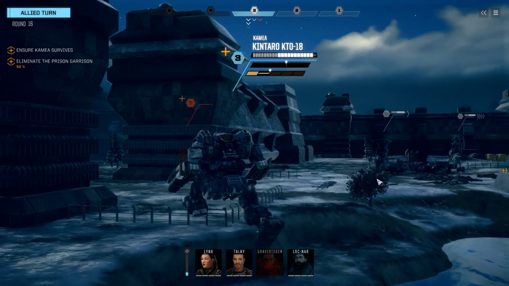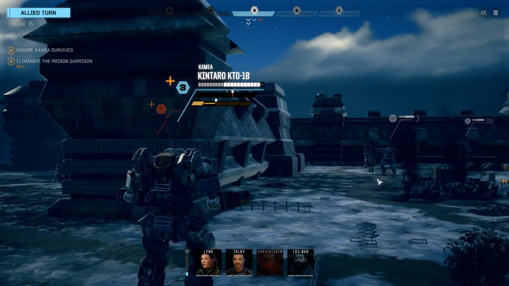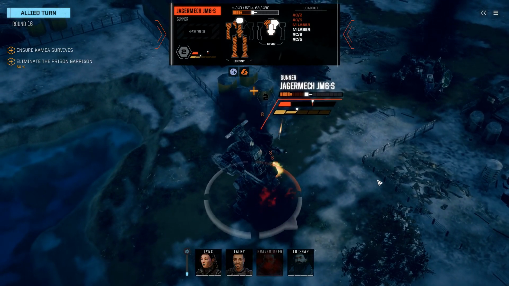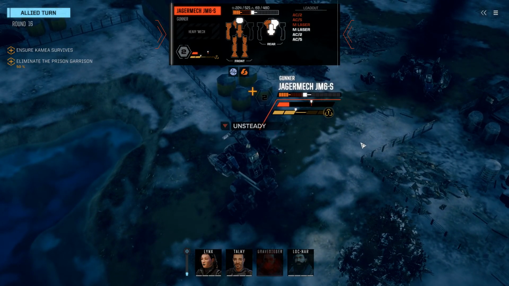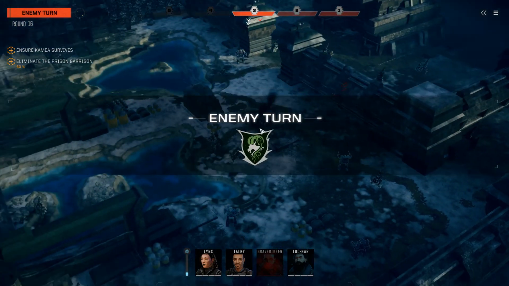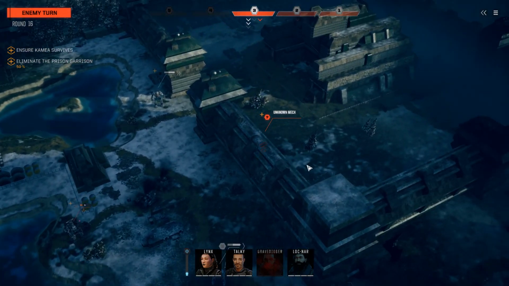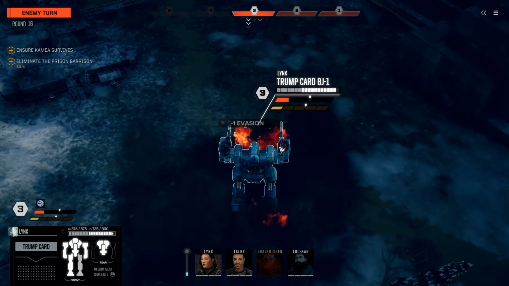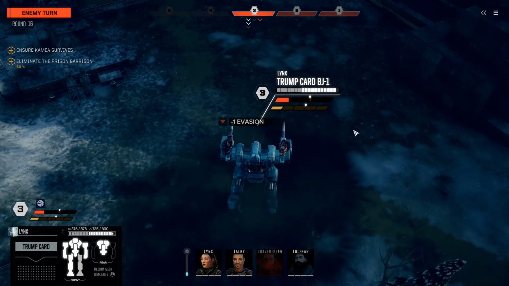Lady Kamea's turn. Looks like she might be going after the LRM boat, but she's launching into the Jaeger mech right now. Who is now unsteady. And she can see that, but we can't. That's interesting. Now again, I think it's a Trebuchet, because that's the medium mech one would normally LRM boat.